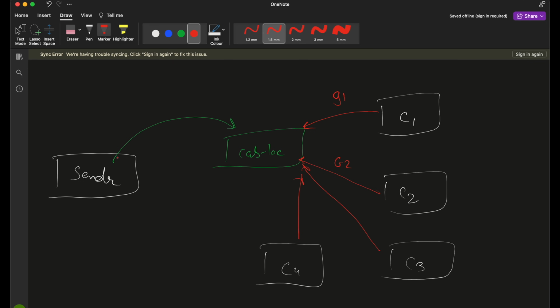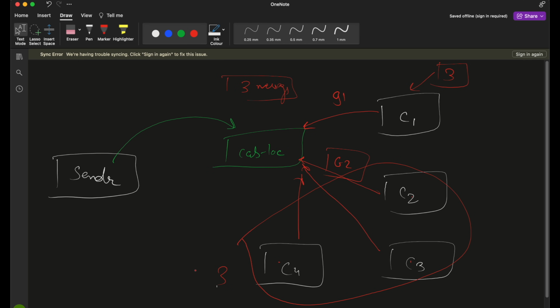Your sender has published 3 messages. As consumers are defined based on groups, this consumer will receive all the 3 messages. But these 3 consumers, as they are all defined using G2, the combination of all these 3 consumers will receive 3 messages, because all the messages should only be processed once.